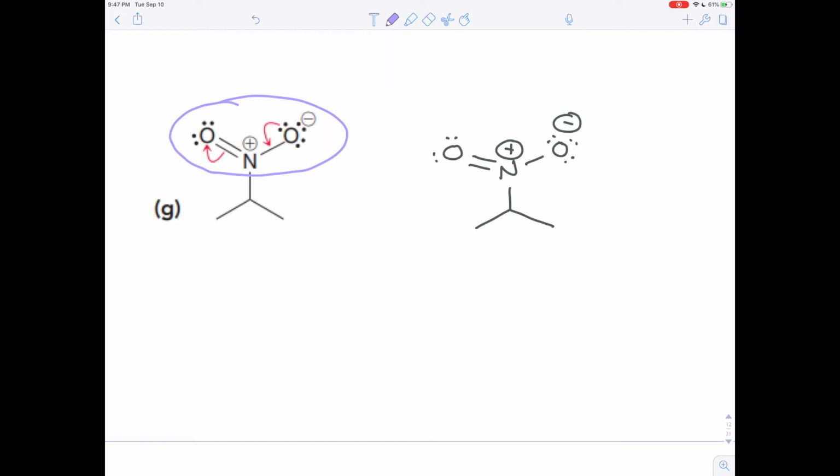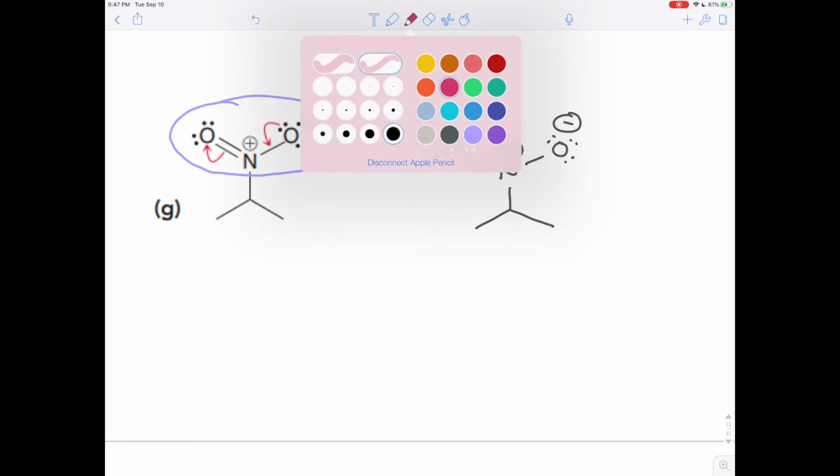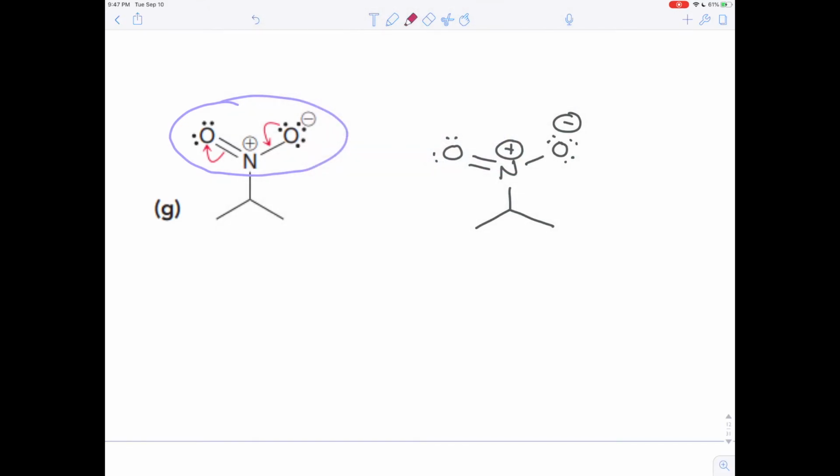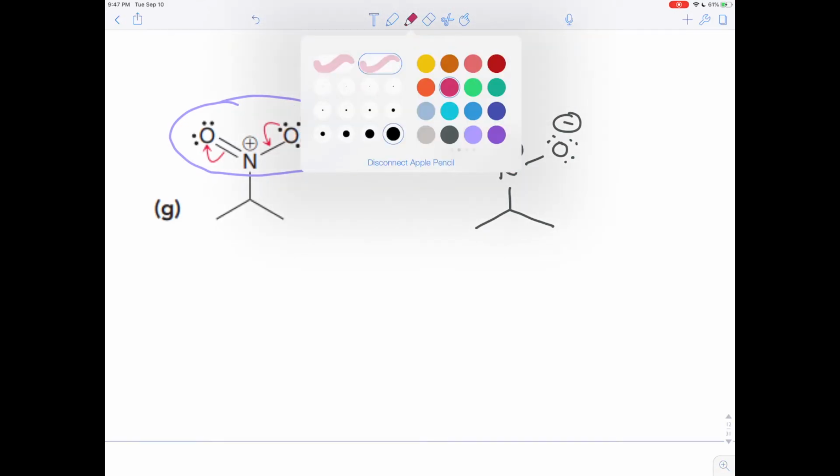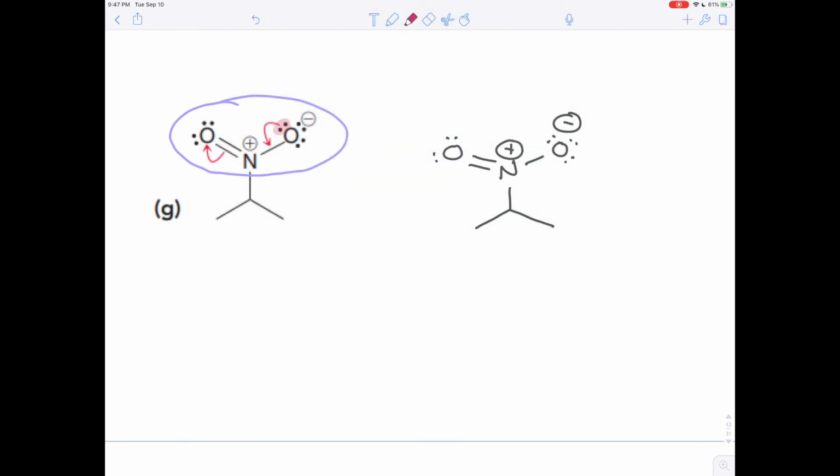So those are the ones that we want to take into account the hydrogens of. We don't have any carbons there, so there are no hydrogens to draw in. So we can jump straight to looking at how the curved arrows move electrons. Any electrons that are at the tail of a curved arrow are electrons that are moving away, so you erase those. And anywhere where the head of a curved arrow is pointing is a place where electrons are going, so you draw those in. If the head of a curved arrow is pointing at a bond, you draw in a bond.